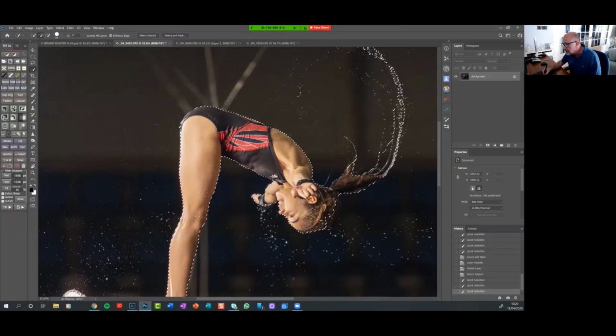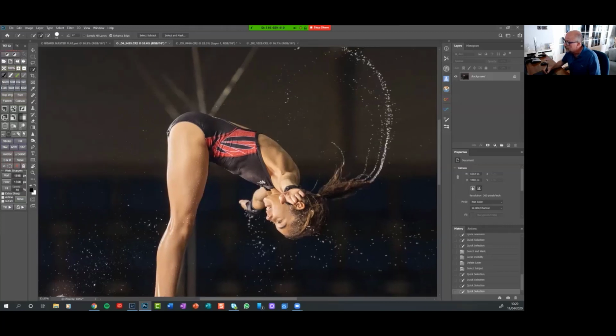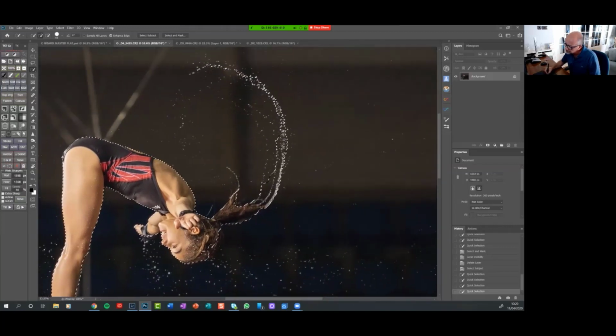And can you see there, it's just not selected that bit of the swimming costume, because of course the difference in contrast between the swimming costume and the background is so small. So all we do is just gently wipe across and give Photoshop a helping hand. We say, yeah, I did want you to include that. And we move around, we come to the hair.